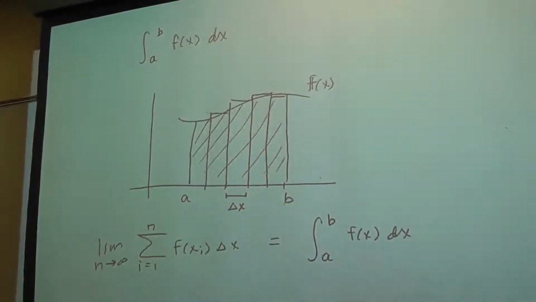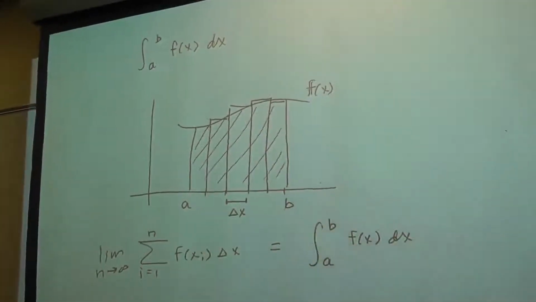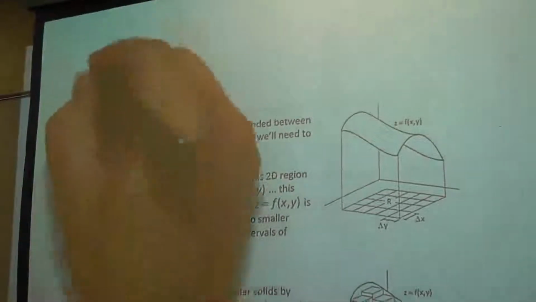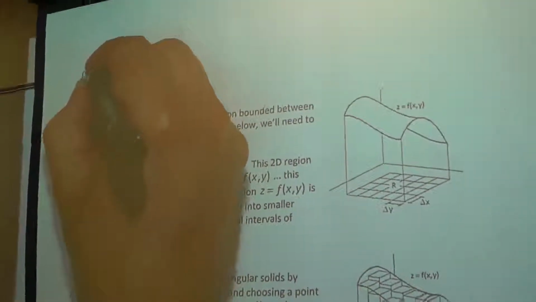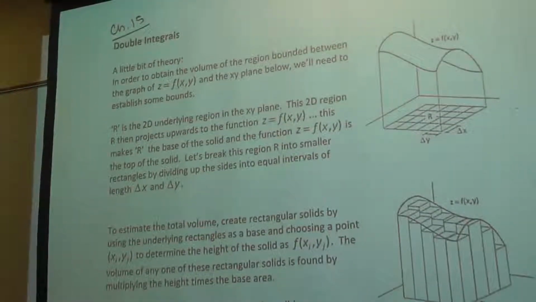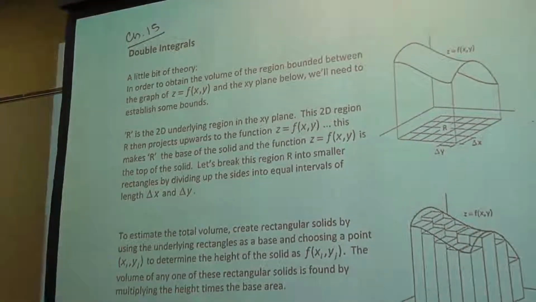Going one dimension higher, this is a function of one variable and it has the x-axis as its domain. So one dimension extension above that deals with double integrals, okay? And this is technically beginning chapter 15, one of the other major topics in Calculus 3, multivariable calculus. So a little bit behind what we're actually trying to measure.